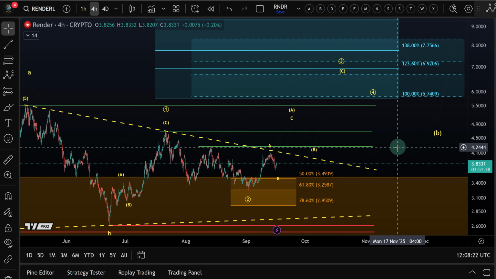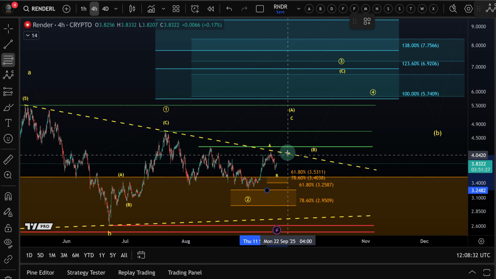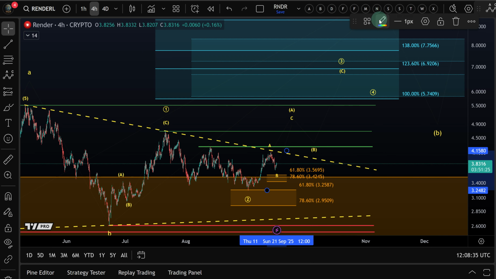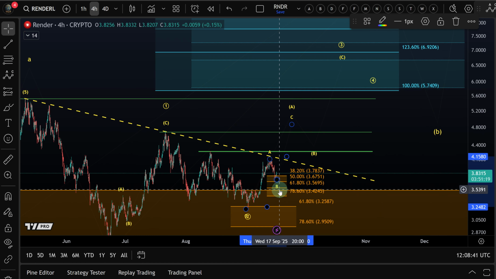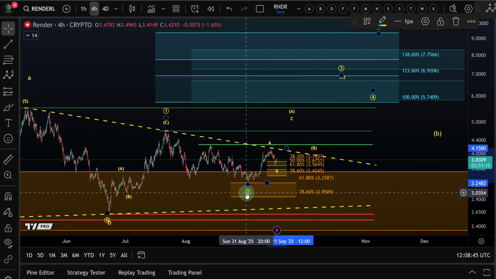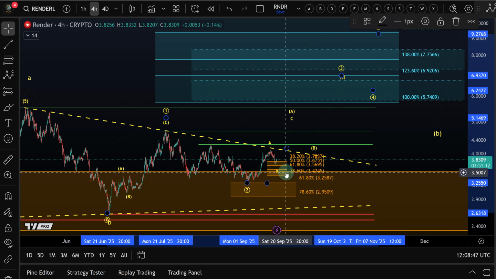I'm going to give you another micro support area here for those who are tracking this on the smallest time frame. So there is micro support here between $3.78 and $3.42. What that means, translated, is that I can see this wave 2 might have bottomed as long as we're holding $3.42. Breaking below it, and the larger wave 2 is still unfolding.